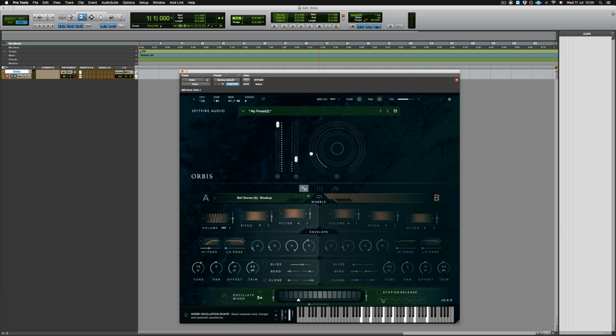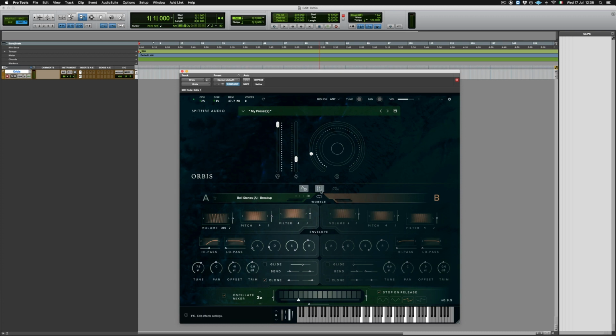The stop on release option allows the user to select whether the mixer is returned to the 50-50 position once you've let go of a key. The wavetables directly below this option allow the user to set the style of crossfade between the two sound bays. For example, if you choose the sine wave option, the crossfade will be quite smooth between the two sounds. However, if you use a more jagged waveform, for example the saw wave, you would see a sharper change in the sounds between Bay A and Bay B.